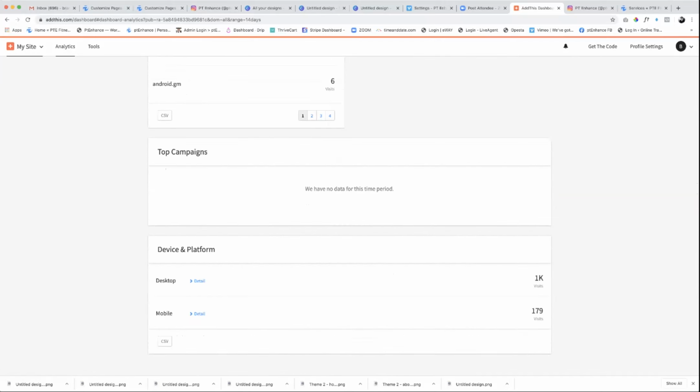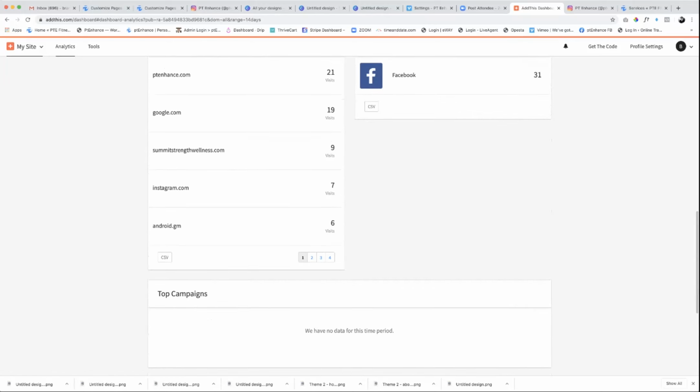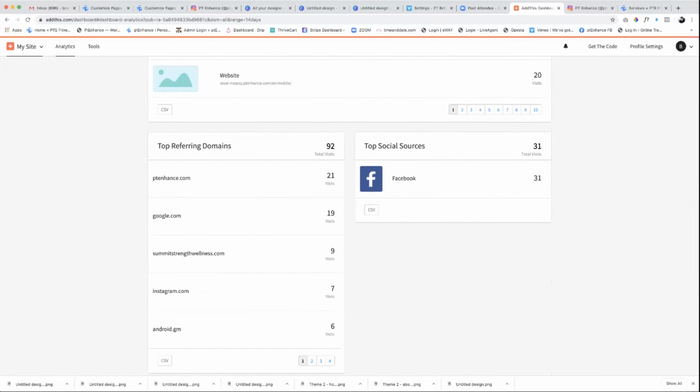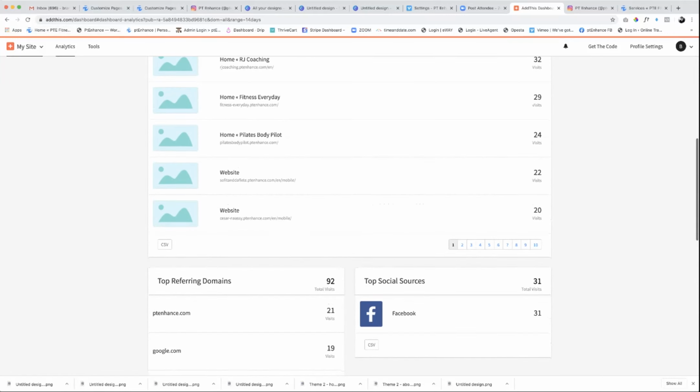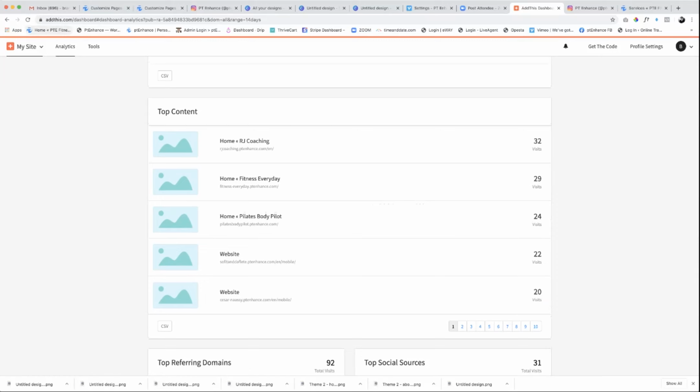Now, desktop and mobile, all my live trainings are on desktop, so that's why you'll see a big bump there. But I do show people how to do it on mobile as well, okay? So it really just breaks down who's going to your website and kind of giving you guys some statistics and analytics on how things are looking on your website. Okay, now Google Analytics does the same thing, but Add This is a little bit more user-friendly and really gives you the data that I think most of us really need. They don't need to break stuff down into granular details. So then, like I said, this is a free tool, okay? So go to addthis.com, sign up for an account.